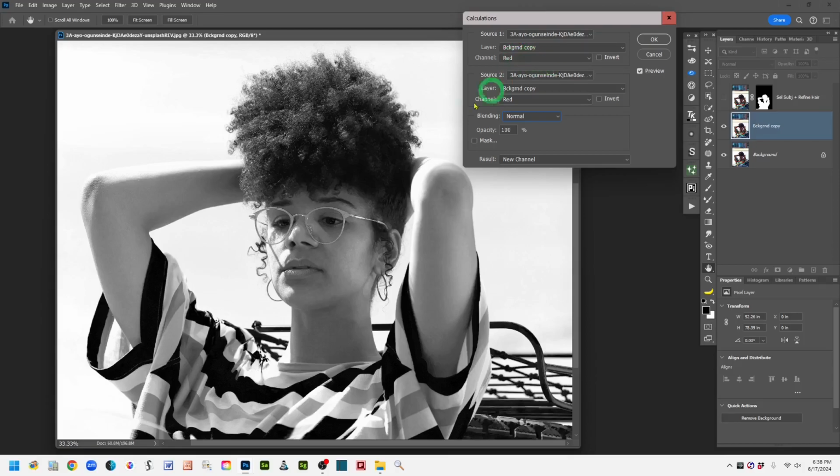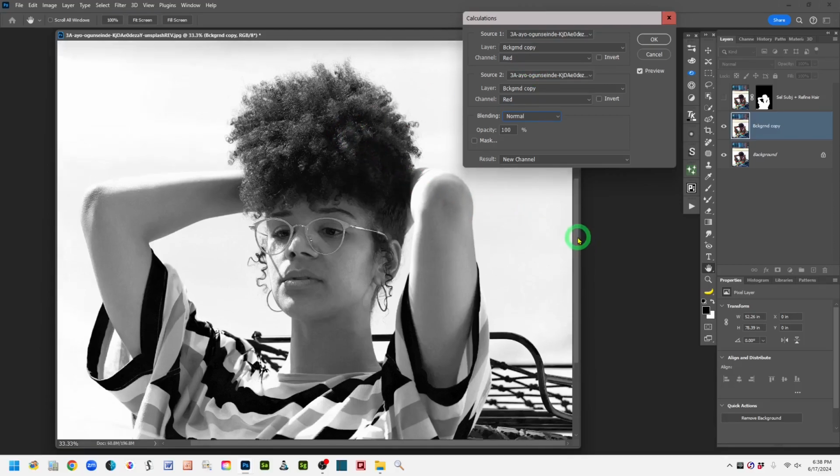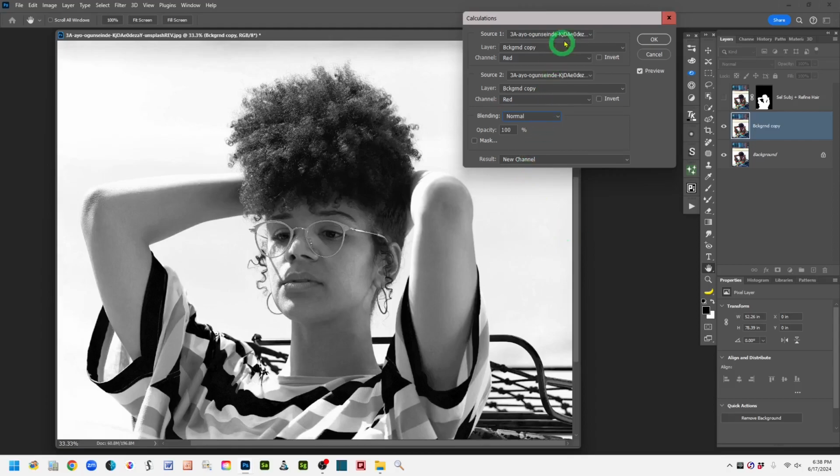So let's just start. Here's how it looks for this image with the red color channel. What we want to see is, can we do better than this? Let me pull her hair down a little bit since that's the vital thing. See if we can get darker and more details, because you don't want to sacrifice one or the other.